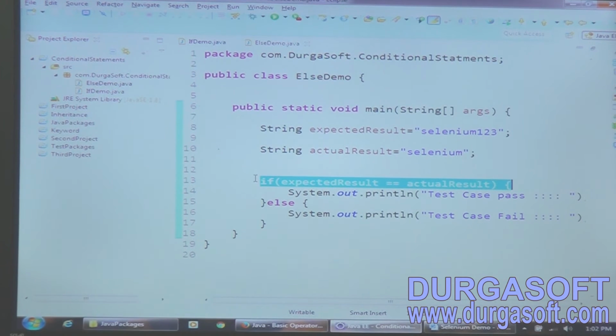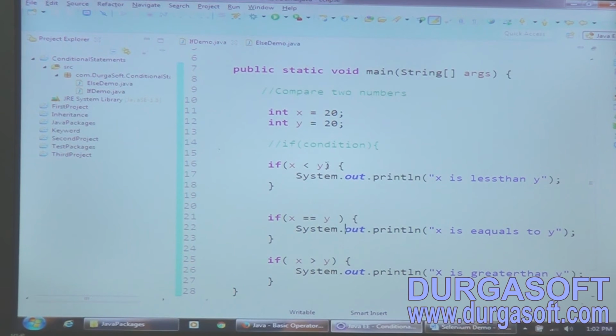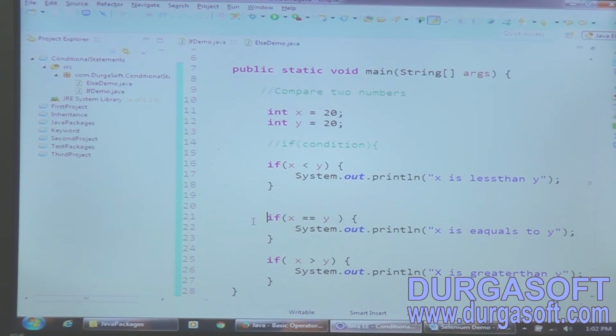If you add another else block, you can execute some piece of code without validating anything. Without validating the condition, you can execute some other block of code. That's what we can achieve with else. Hope you're clear. Now let me execute this same example. I'm checking first if x is less than y. If it is not, I'm going to check one more condition: else if x is equal to y.